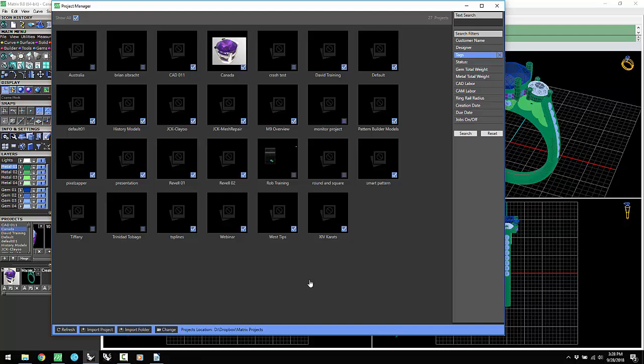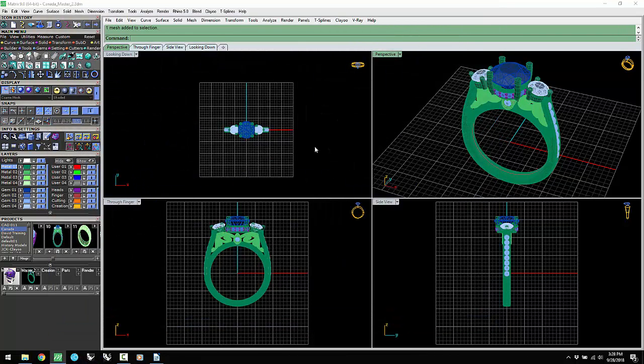So the beauty of this Dropbox thing is that I duplicated my file structure at home. So on my desktop at home, and this would be great, like if you go home every weekend, right? So you might have a computer at the store, and you might have a computer at home. So what I did is on my desktop at home, I said, okay, here's my D drive. It doesn't even have to match letters, but I thought it was easier. And I made a Matrix Projects folder inside the Dropbox folder, okay?